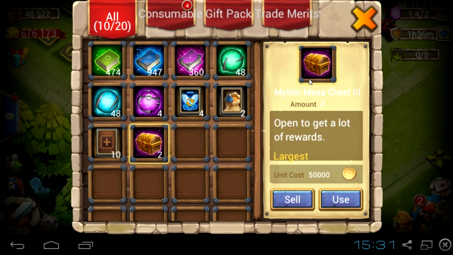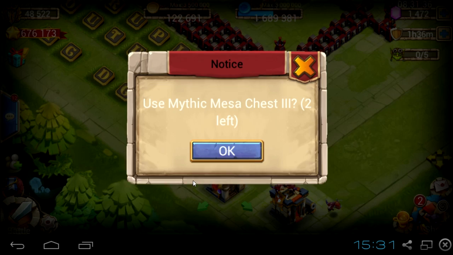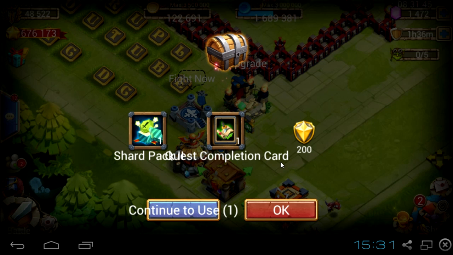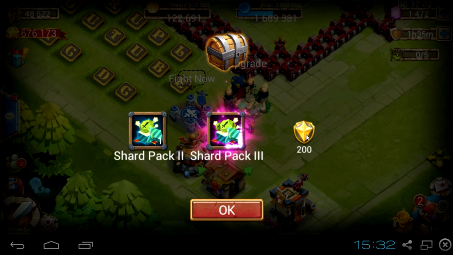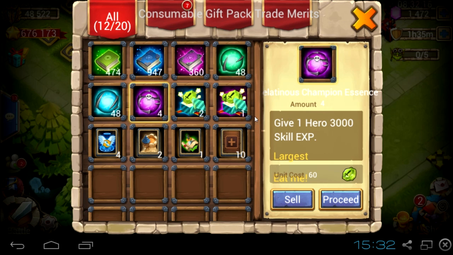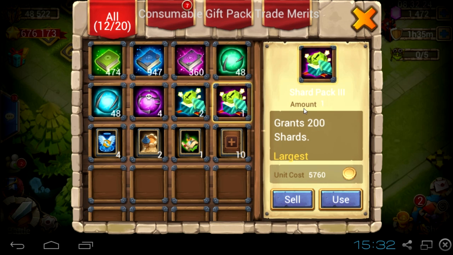Okay, we have 2 left from the Mesa 3. Mesa 3 gives us shards directly, not slime essence. It gives, of course, 50 merits more, and it's a quest completion card. I don't know what it is. First time I have ever got it. I was hoping for many shards. We have 1 left, and let's see what it is. Come on, come on. Shards pack 3. That's a nice reward. But just one. I thought we could get more. It's only 200 shards. From that we got 4 Galashness Champions, each of 2 of them giving us 300 shards. This one gives us only 200 and one pack of 50 shards.